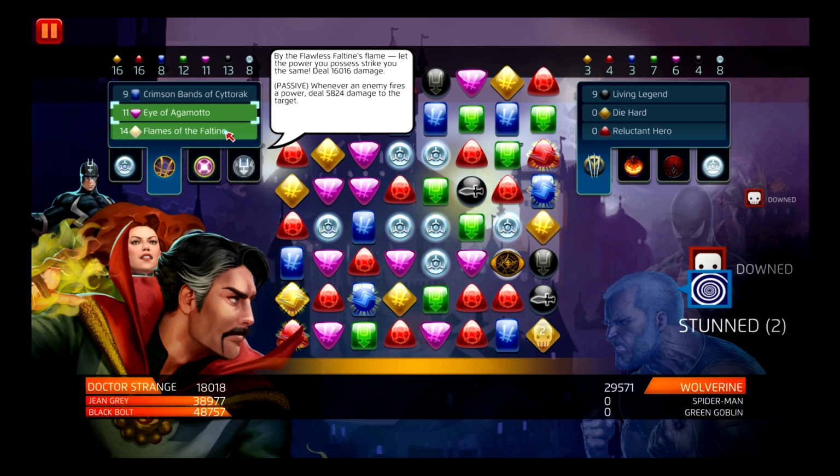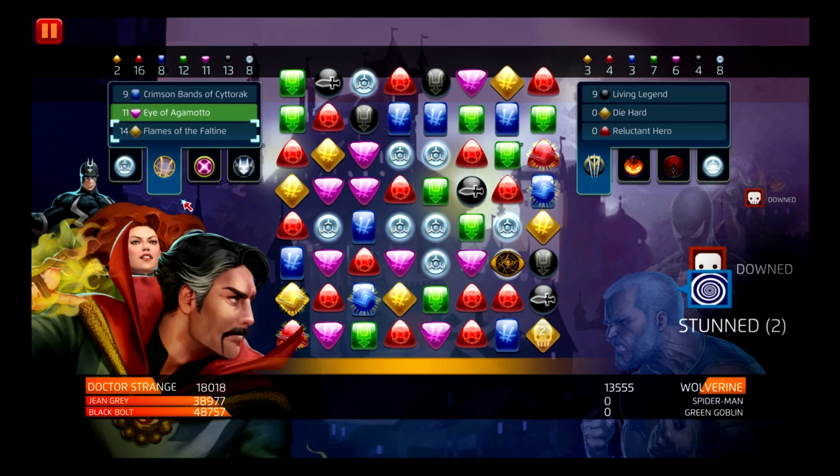So you really have to figure out who your opponent is before bringing in Strange, because this yellow move is the best. So this is when you actually get 14 yellow AP. So it's dealing 16,000 damage. Same exact animation, it just does damage when you choose to.